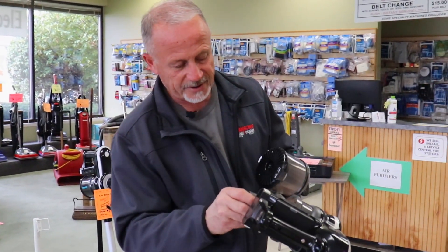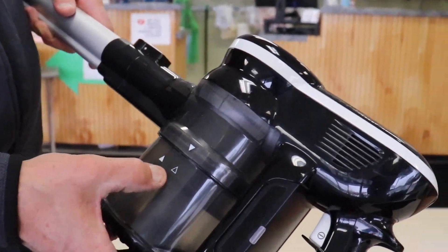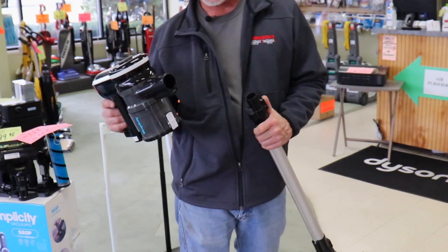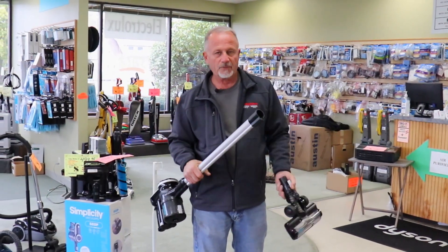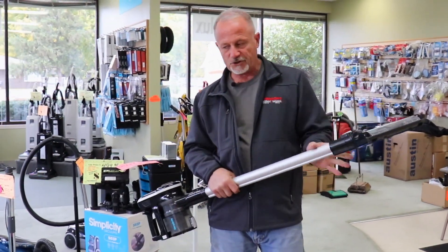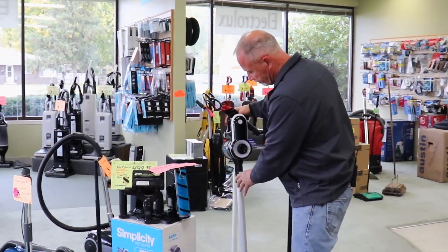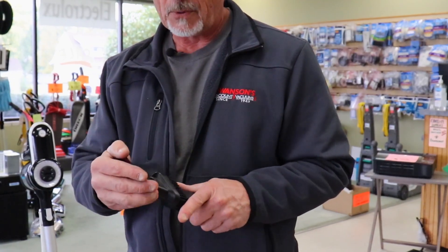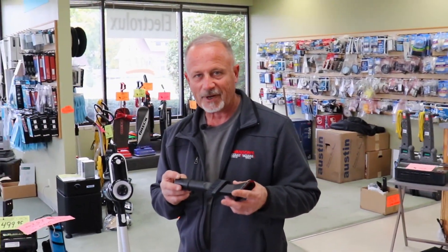Something we see through the service side of our business is that people are dumping but they're not cleaning. The arrows lock this back on, lock it back in place. The wand comes off so your attachments can go either there, or you can take the nozzle off itself and put the attachments on the end of the wand as well. This base version comes with what's called a three-in-one tool, which is a crevice tool, a dusting brush, and an upholstery tool — basically all in one. So if you lose this one, you've lost all three, but it is easy to find and you have all three at one time.